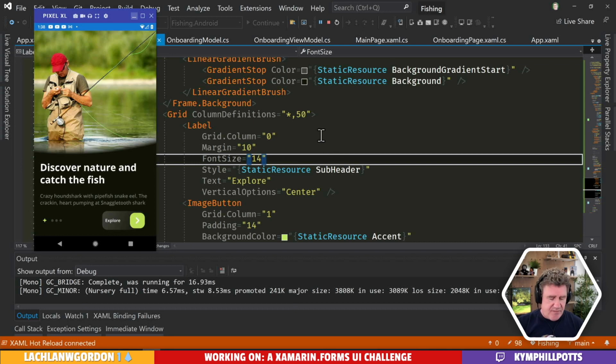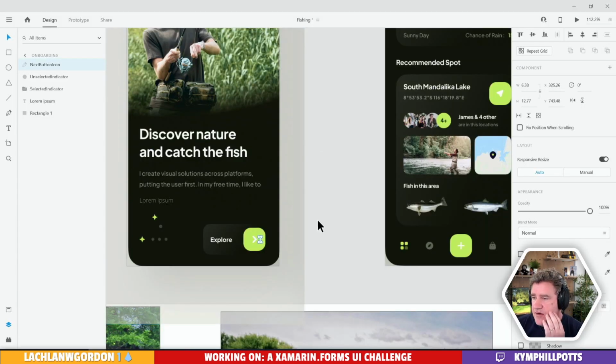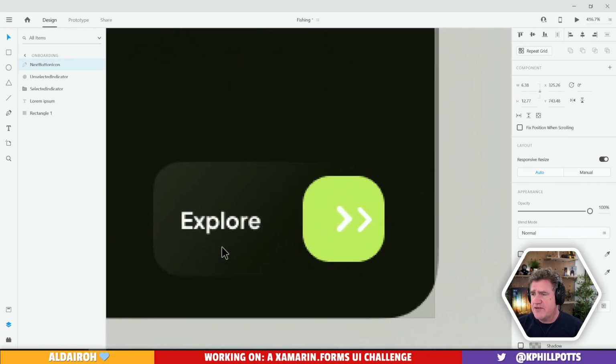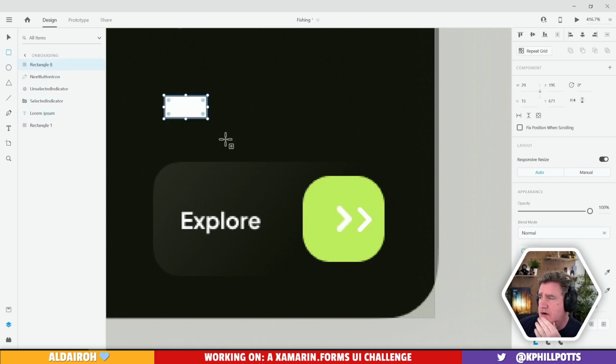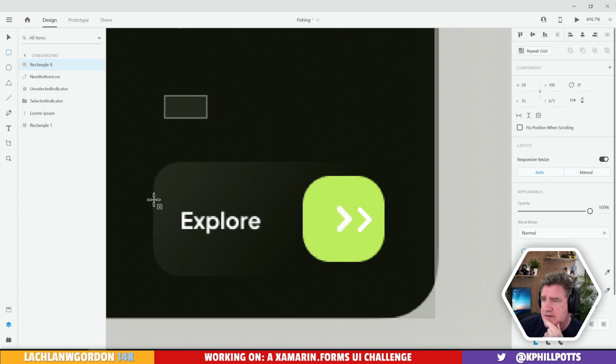Okay, now you're saying the gradient is too aggressive. I agree with you. I agree. Let's have a look at what this gradient's doing. This gradient is going from a value of like that.